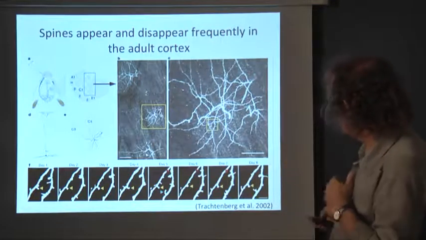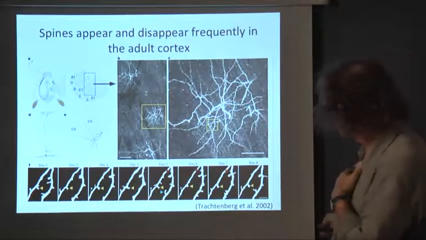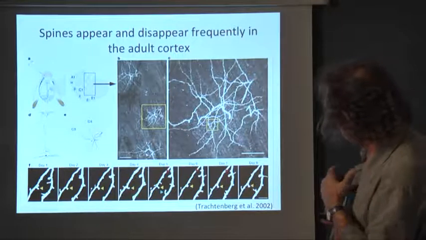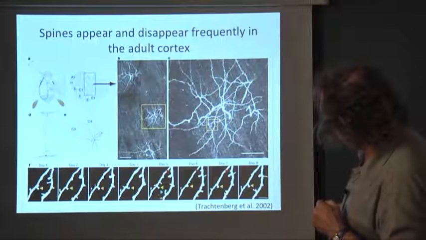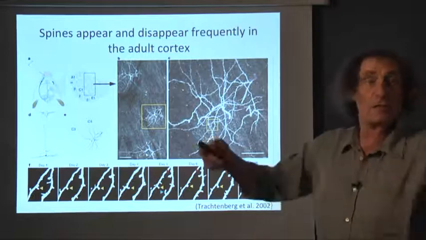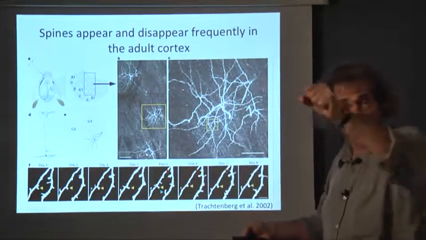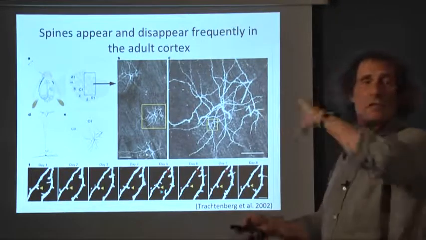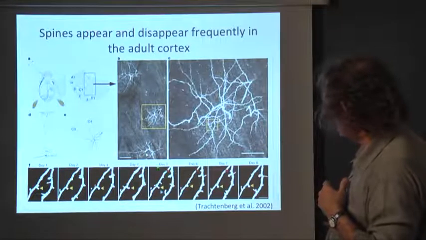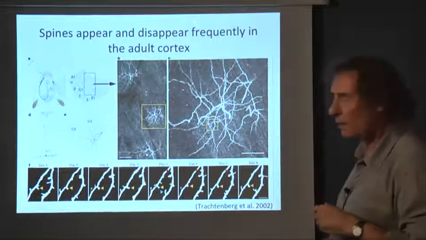But look at another one. For example, look at this blue spine. In day number 5, suddenly you see a spine that did not appear here. In day number 4, there was no spine, and suddenly there is a new spine. But in day number 6, this spine disappeared. This is a transient spine. It appears and disappears. So there is a structural change, something grows and then disappears. There are these other spines, the red spines, that appear in day number 5 and stay to day number 6, day number 7, and then disappear.